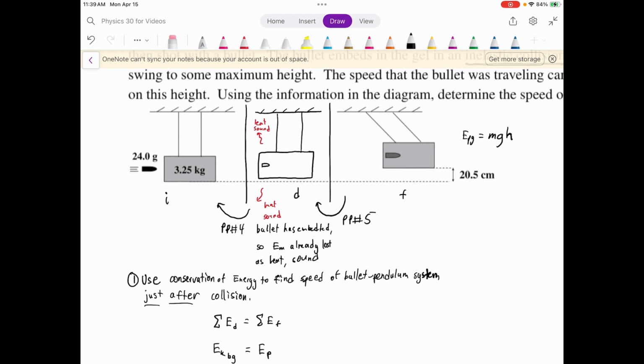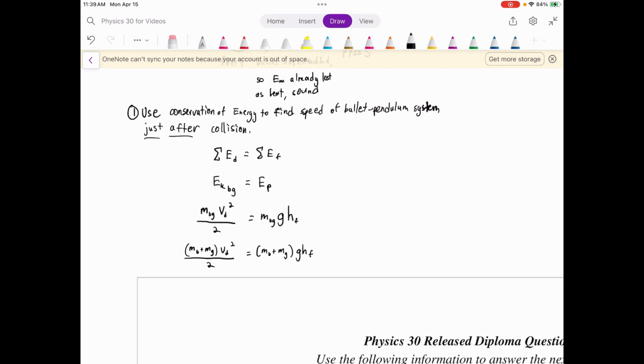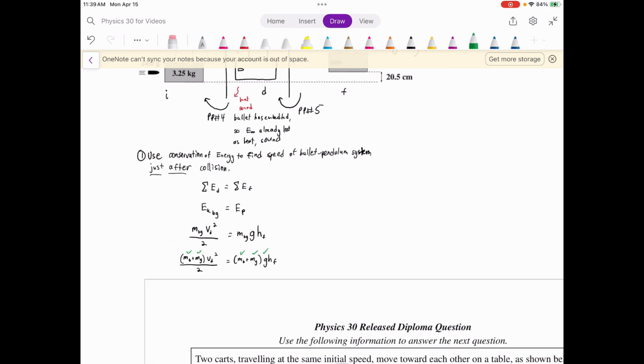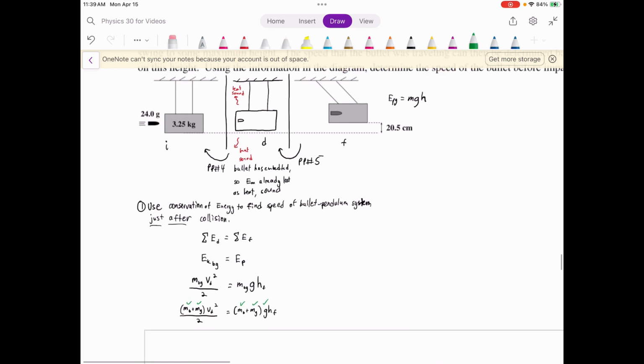All right, so what do we know here? Well, they gave us the mass of the bullet, they gave us the mass of the gel in the diagram, right? So we've got that there. We know acceleration due to gravity. On Earth, it's 9.81. That's on the back of your formula sheet if you've forgotten. And we know the height that it rose to. So the only thing we don't know here is the thing we want to know: how fast were they moving in the moment after impact? Because that, via conservation of energy, determines how high they could go.